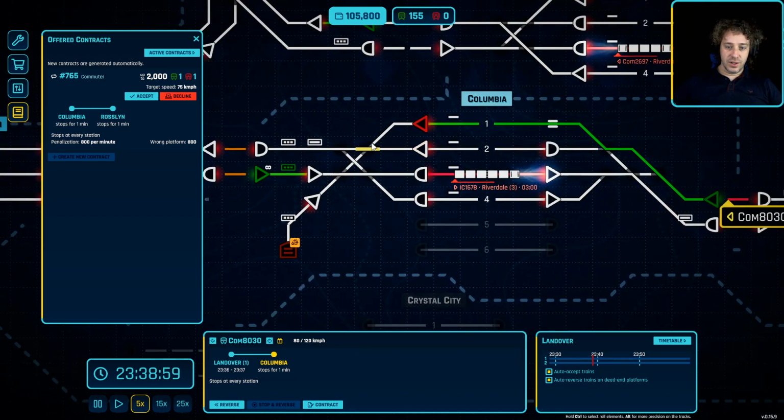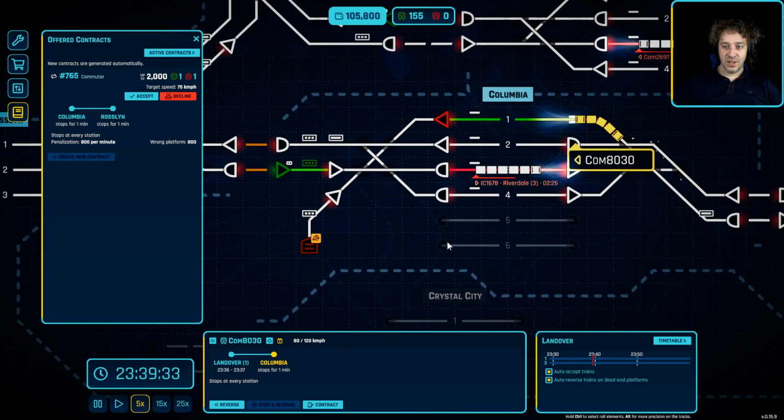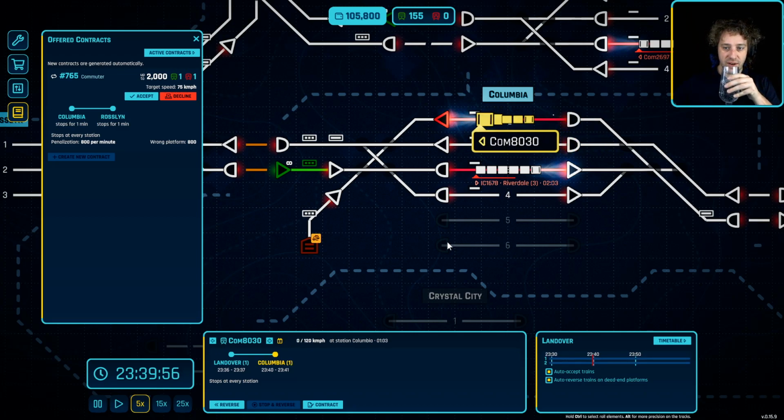Now, I don't know how the routing towards the coach yard is going to work. I presume this auto signal will do its job, but we'll find out. Okay, commuter train has arrived.